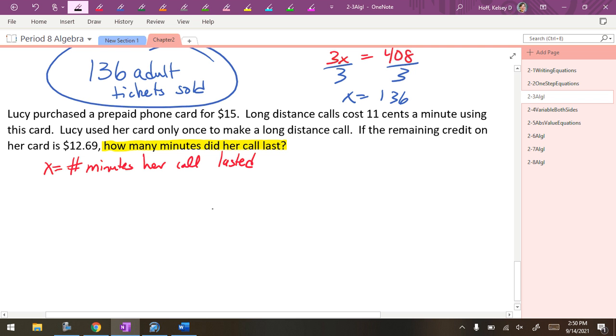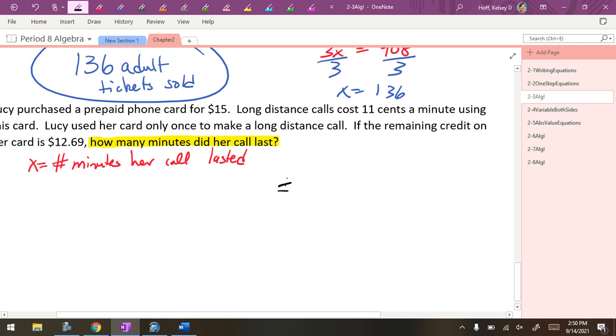On the one up above, I said the adult tickets plus the student tickets gave me my total tickets. Maddox. No numbers. Emily. Okay, I think it's card total minus cost per minute multiplied by minutes of the call equals the remaining money on the card. Card total minus cost per minute. Say it again. Minus cost per minute times minutes of call equals the remaining total.